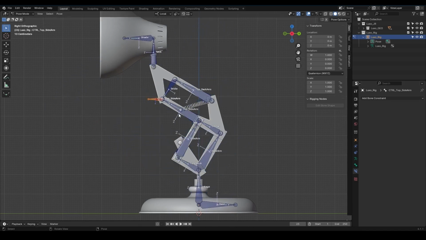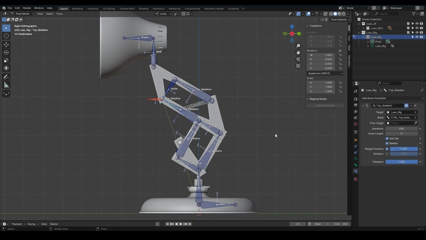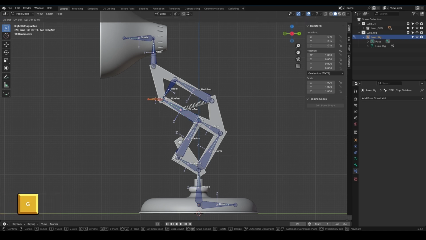I want the top sidearm and fork block to be affected. We just need to change this number to 3, and now we see that the dashed line has moved from this part to this part. Let's see the result in action. When I select the controller and move it with G, we can see that these bones are wonderfully affected. It can't get better than this. It's really exciting when we get closer to the final result.